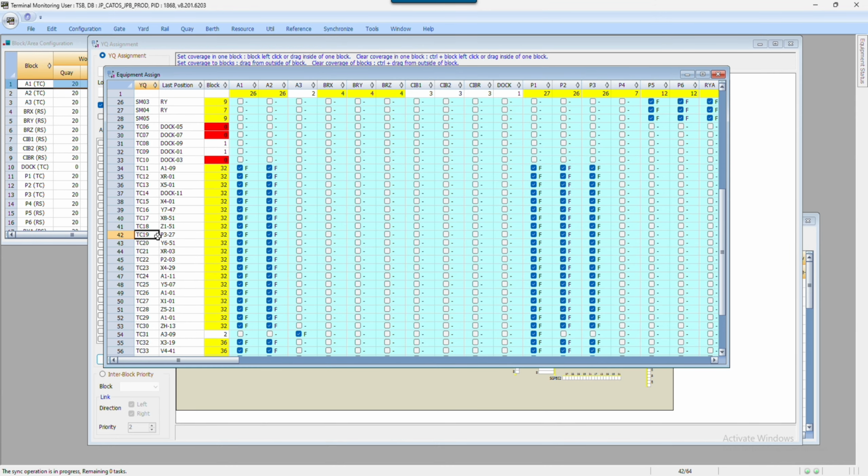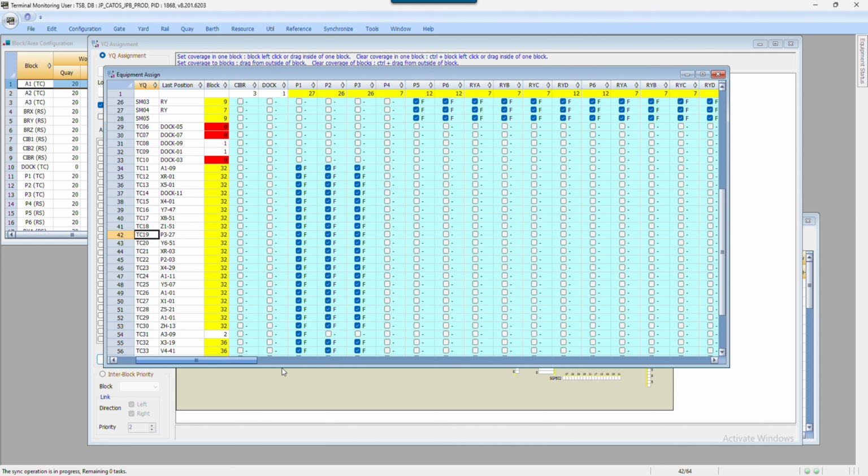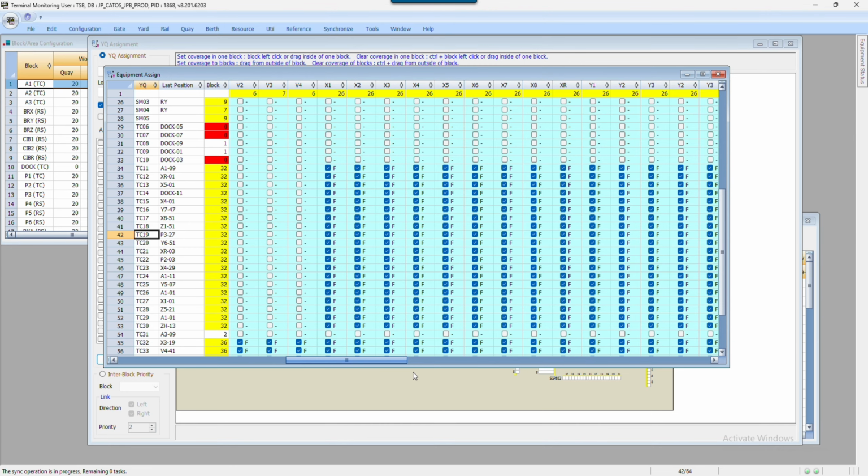So you are talking about these 2, 43 and 45, right? Yeah, 43 and 45 is 1 bay, right? But assigned different RTGs. Yes.